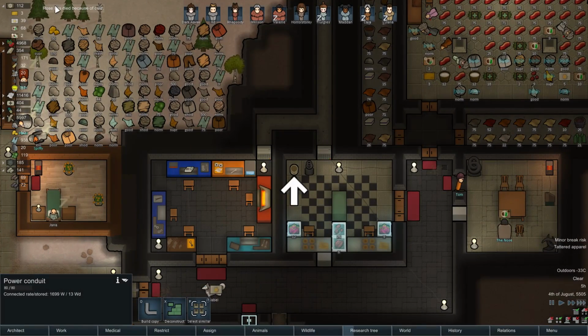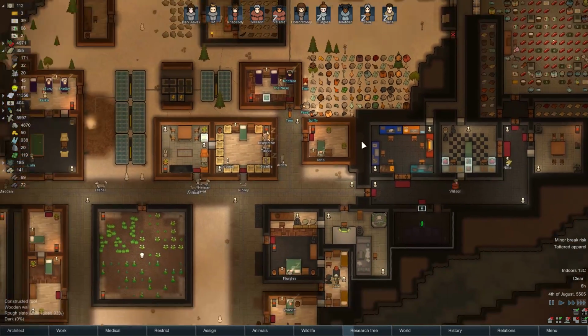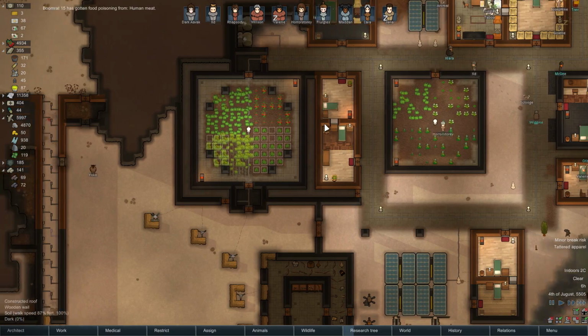I swear, every time it says Rose has died because of cold, I start looking around for a husky that's named Rose. Such a troll message there. Why can't it just be a plant has died because of the cold?